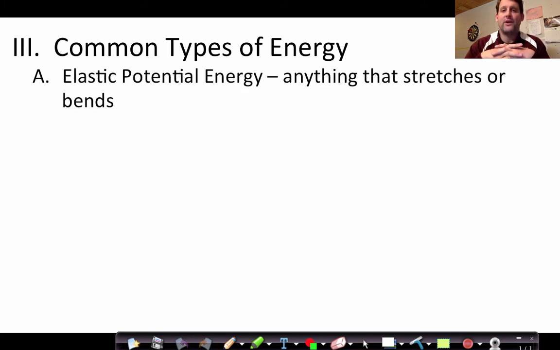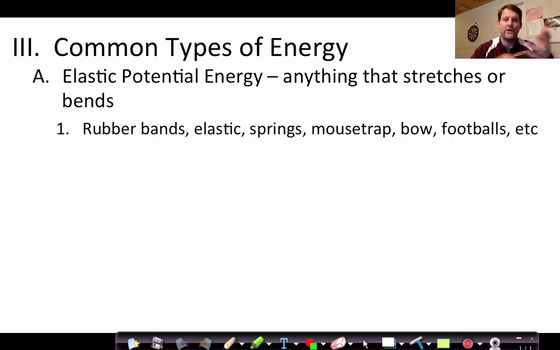So elastic potential energy is stored energy from anything that's stretched out. So when you're wearing elastic waistbands in like your shorts or sweatpants, you stretch them out and they can snap back later. That's elastic energy. Rubber bands do this. Springs do this. The suspension in your vehicle does this. Anything that flexes and snaps back, a mouse trap, a bow, when you kick a football or a soccer ball or any kind of tennis racket or a tennis ball, all those balls get compressed and then they spring off your foot. And that compressed part is the elastic potential energy.